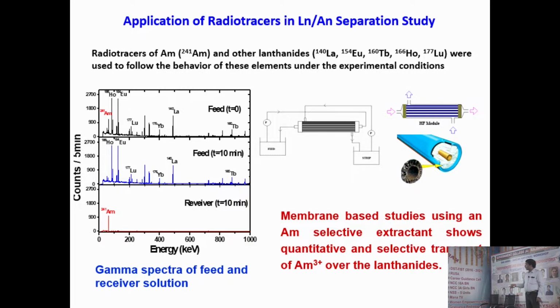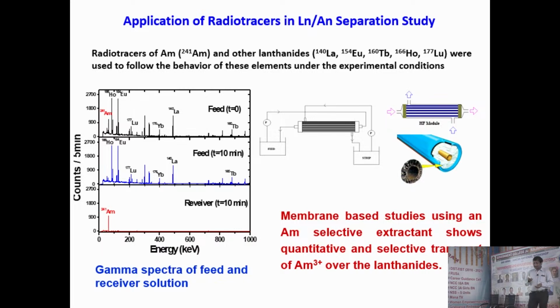When you pass it through here, the americium will be extracted, and because of the process it migrates here, where they have a stripping reagent, and then selectively only americium comes out. That means you have something like a tube, where we pass the feed solution, and here I am continuously passing a stripping reagent, so that from the feed solution, americium is selectively separated and comes out here.